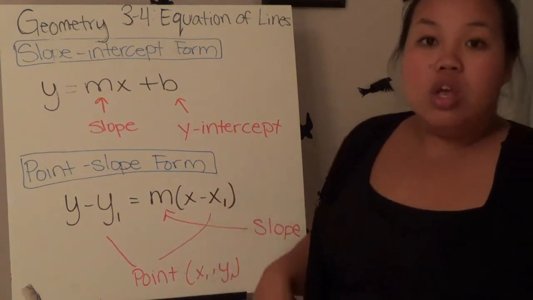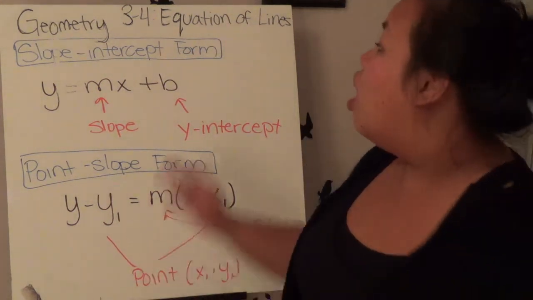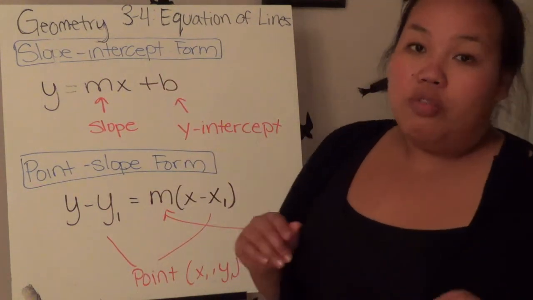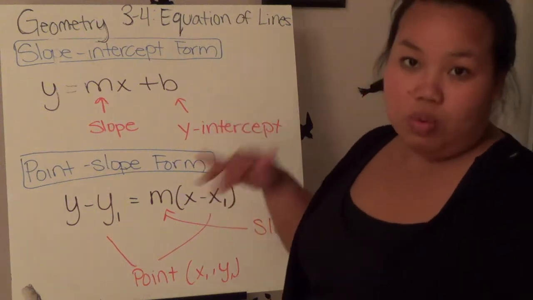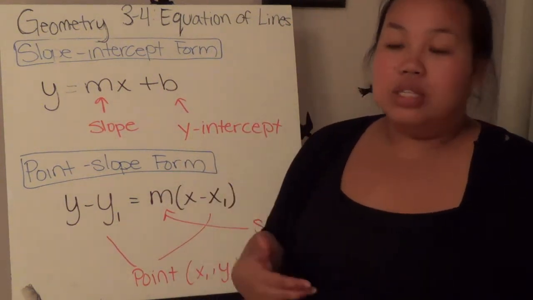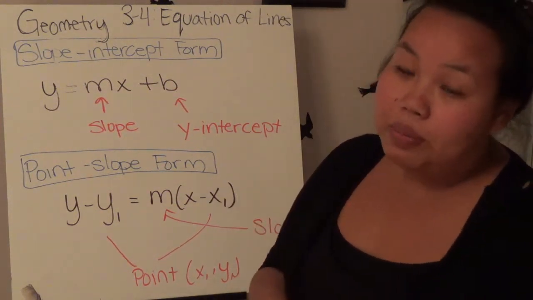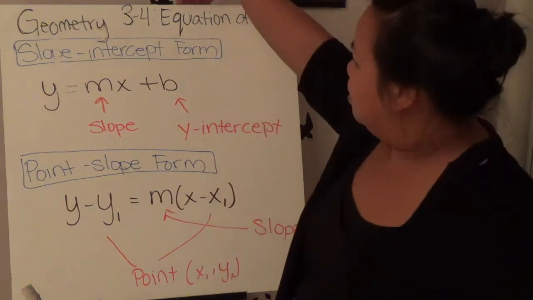The point-slope form means that you're given a point and a slope, and you can figure that out from there. So you can go ahead and go in the book and look at examples of point-slope form, but we're going to be focusing on the slope-intercept form for this section when we do the example problem. So go ahead and write this down, as well as the vocabulary. And we have one example, so this would be a quick video.